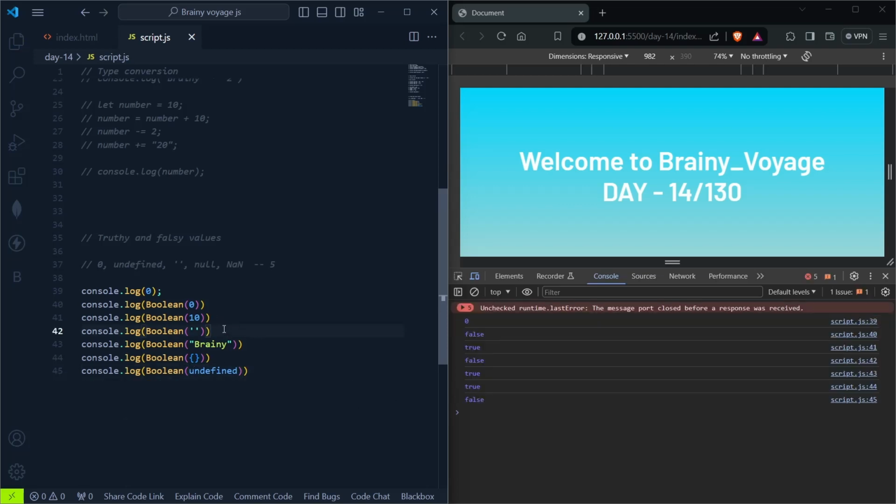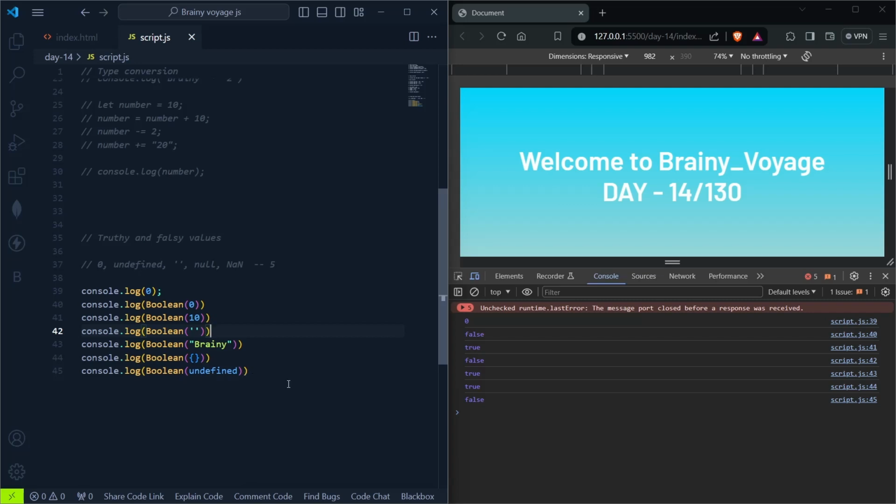Okay, see here 0 is a falsy value, right? When we converted the zero into a boolean value, that gave us the output false in the console. But here 10 is not a falsy value, so we got true in the console. 10 is a number that represents a truthy value, right? So that gave us the answer true in the console. And an empty string is also a falsy value that I have represented here, so we got false in the console. And when we replace it with some string values, it gave us true.